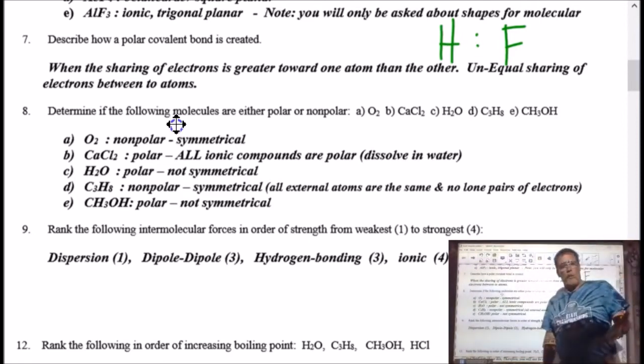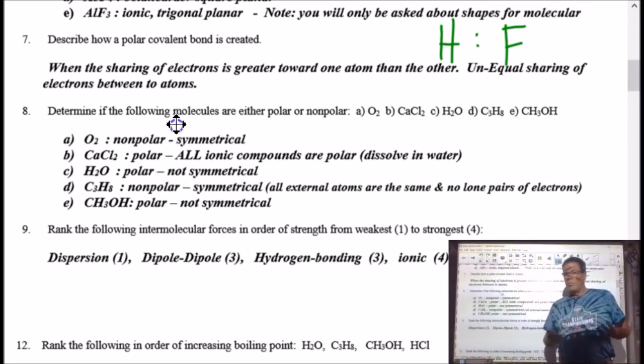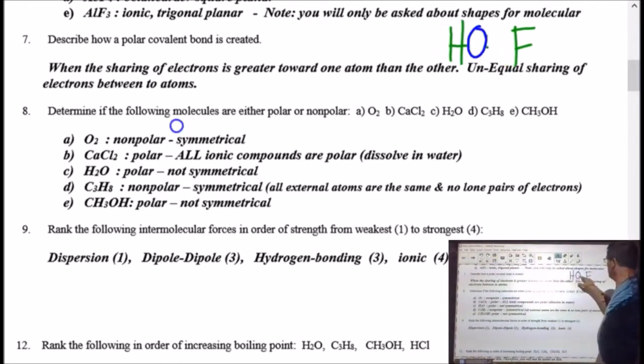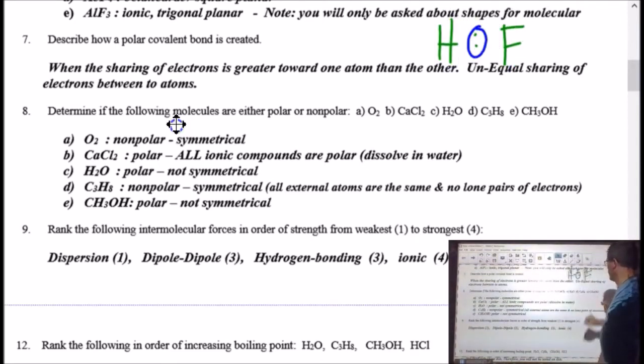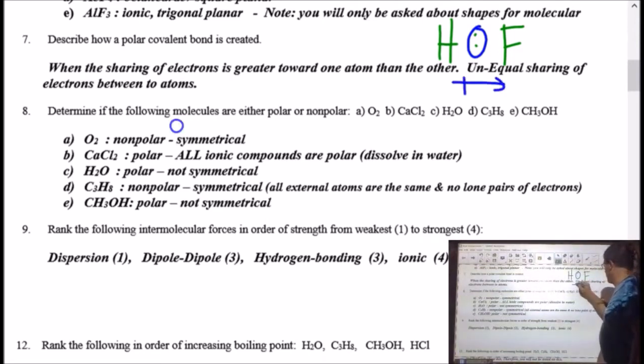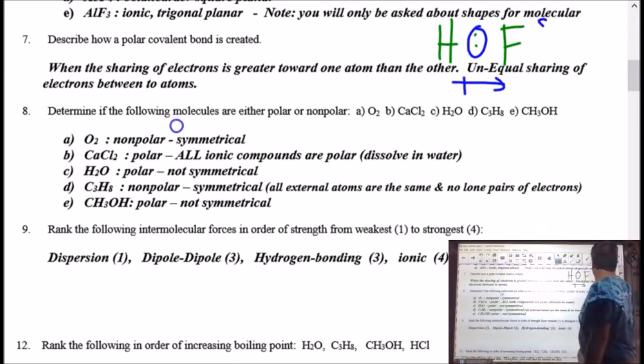The way that a polar covalent bond occurs is that fluorine brings 1 electron to share, hydrogen brings its 1 electron to share. But what's happening here is that since fluorine has an electronegative value of 4.0 and hydrogen's 2.1, these 2 electrons are actually a little closer to the fluorine than they are to the hydrogen. So since those electrons are actually a little closer, we have what's called a partial positive charge, and a partial negative charge on the fluorine, where the partial positive is on the hydrogen.